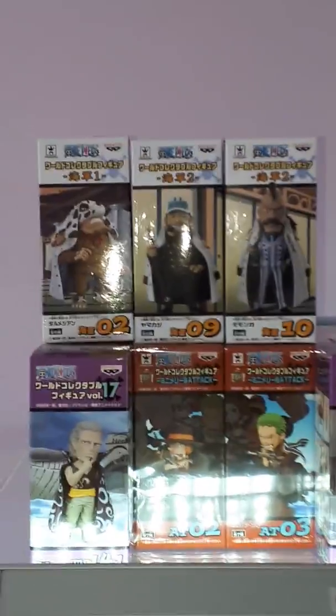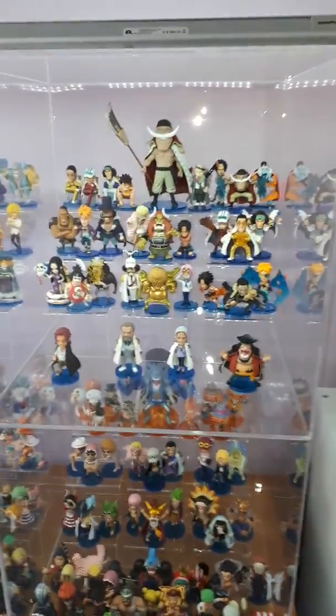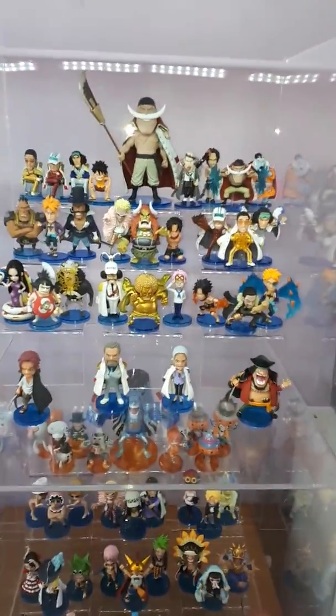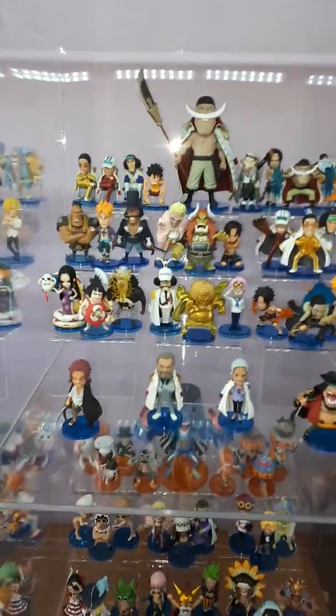You'll also notice I've got a few Marines there waiting to go in, and I've got three more Marines on their way. That is Hina, Django, and Fullbody, so they should be down in a couple of weeks, and then we can look at putting them all in. And of course, I finally managed to get my hands on the last few Shichibukai. So that will be the volume 4 Mihawk, Kuma, and Gecko Moria, which would be really good because obviously I don't have any of those characters. I mean, I've got a Kuma in terms of the Pacifista, but having a Mihawk and Gecko Moria in this display case seems necessary because they are so important during Marineford.